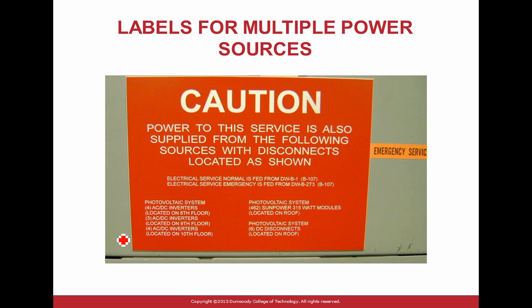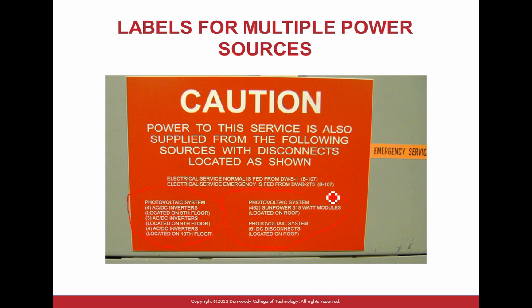Verifying. Labels for multiple power sources. There are pieces, I'm sure you guys have it here, where there are multiple sources for a piece of equipment. Look at this one. This is probably for bigger systems, but look at that. We have a photovoltaic system coming to this building, multiple photovoltaic systems. The NEC code requires the panel and the equipment to have a disconnect, and the disconnect has to be labeled. Every piece of equipment has to have a disconnect, and that disconnect has to be labeled. So you have a disconnect, it has to say air handling unit 1 or whatever.